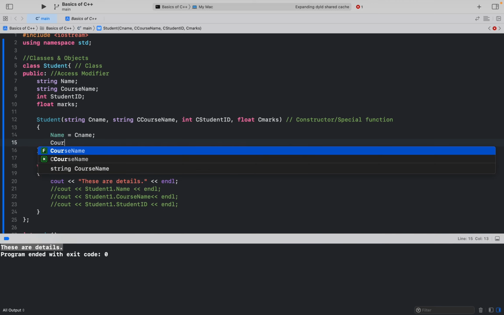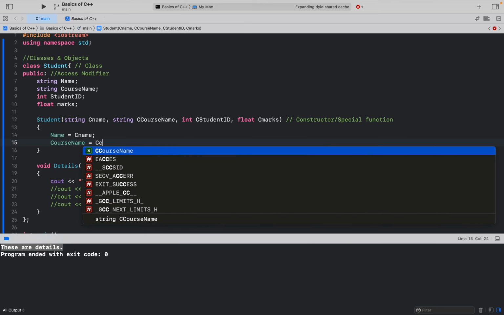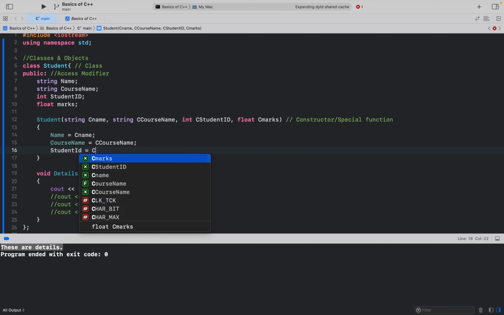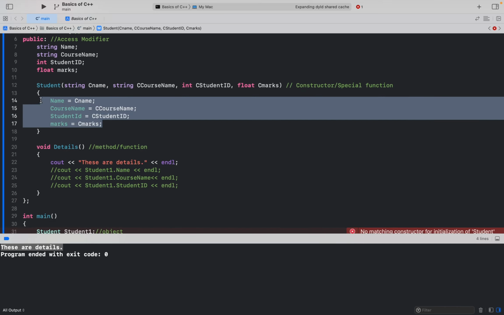Our course name will be what we get for C course name. Then we have student ID, which will be what we get for C student ID, and then we will have marks, which will be equal to C marks. So right now we get all these three details.